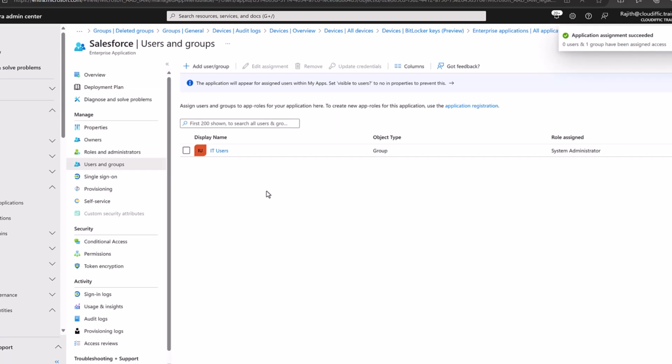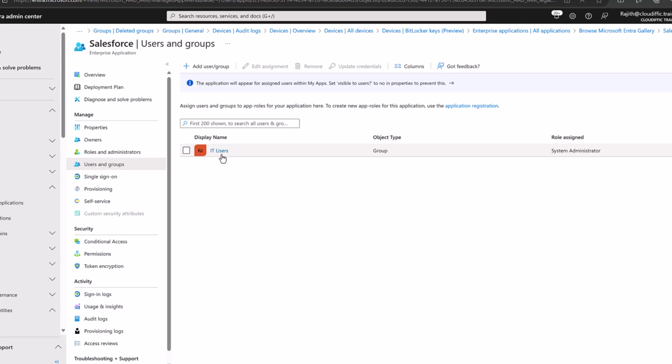And whenever any member of the IT users team logs into the Salesforce app, they can seamlessly log in without any username or password once they are signed into any Microsoft 365 workload. So that's the whole point. So this is not just for the administrator. You can have normal access for the users as well. So any Salesforce users, HR people that you have in the company, can seamlessly log in to the HR application.